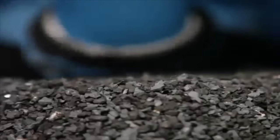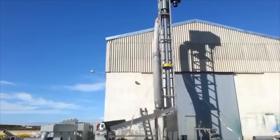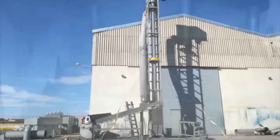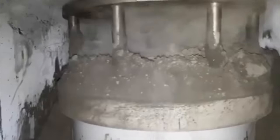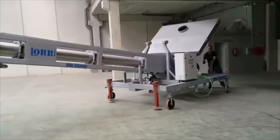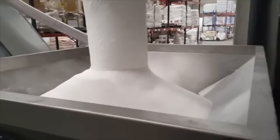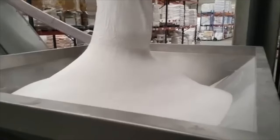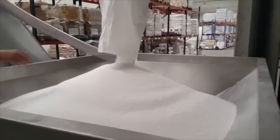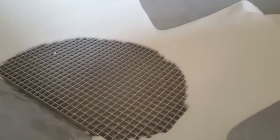We also manufacture a new, unique, very robust type of elevator that allows our customers to convey both dry and wet products. It is unique since it can dry materials while in transit. There exists a mobile version called the Lorry, for track loading of materials such as sugar, ceramics, minerals, cereals, sewage sludge, and many others.